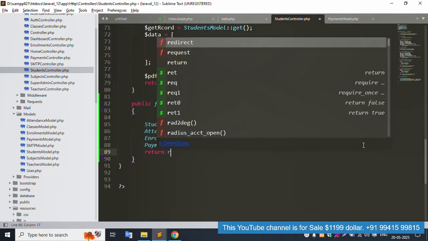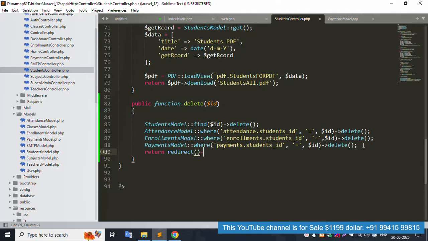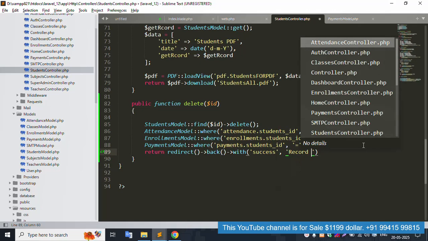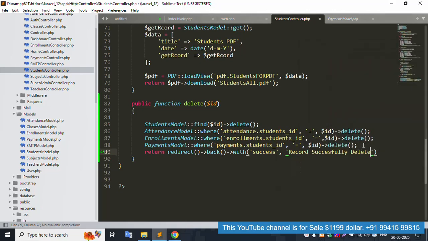Return redirect back with success, record successfully deleted, and save file.